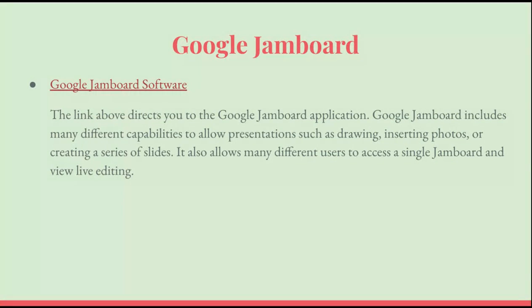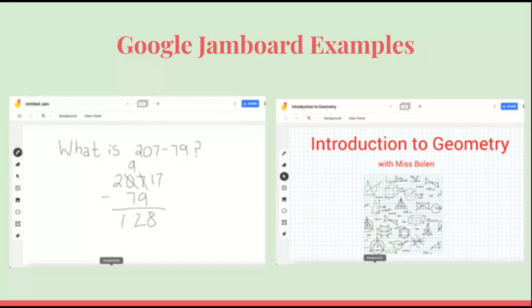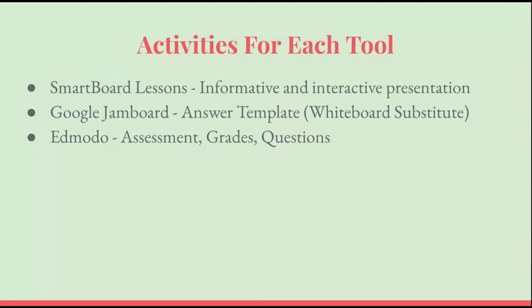Google Jamboard is basically an application used for creating presentations, but in this instance, all the students would access a single one so they could view live editing. Here's a few examples. Over here, the students would use their iPads and complete problems that were asked by the teacher, and then all the students can look down at their individual iPads so they don't have to go and touch the actual whiteboard.